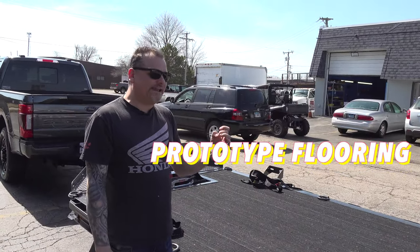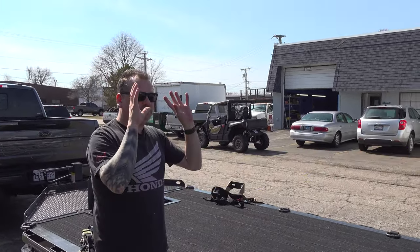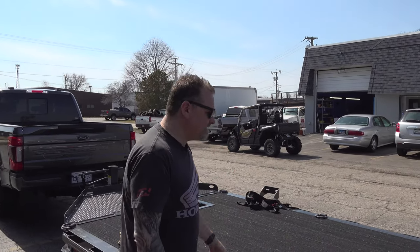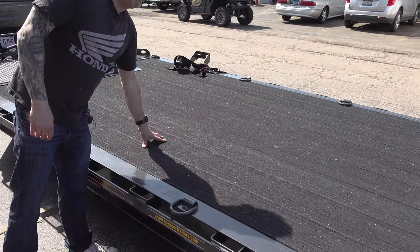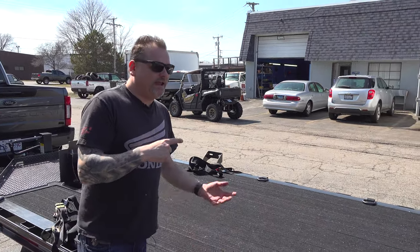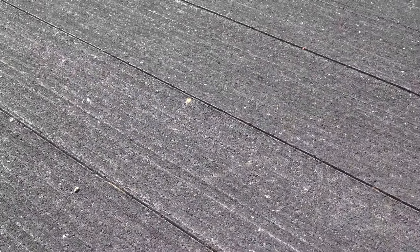It's actually a composite decking — think of Trex for your deck. This is like Trex for trailers. It's designed to last and have grip, and so far I've been really happy with it. The biggest thing I can tell over wood is that it's non-slip. With wood, you get a little bit of water on there and you're slipping. This is non-slip — I had ice on here and it was non-slip.